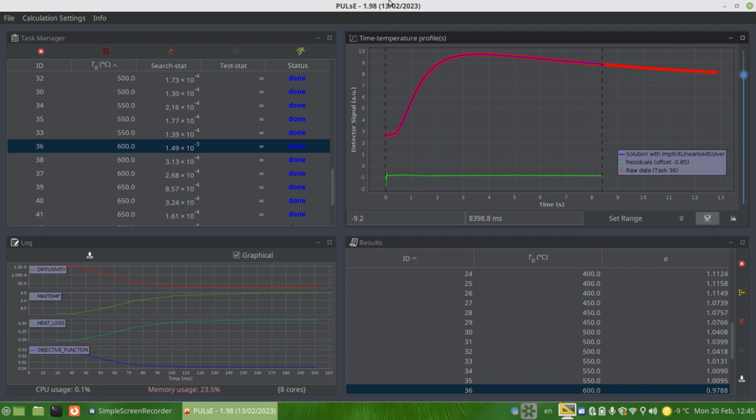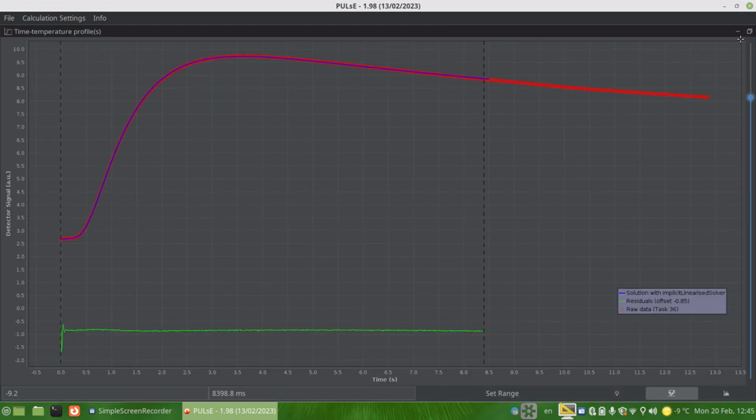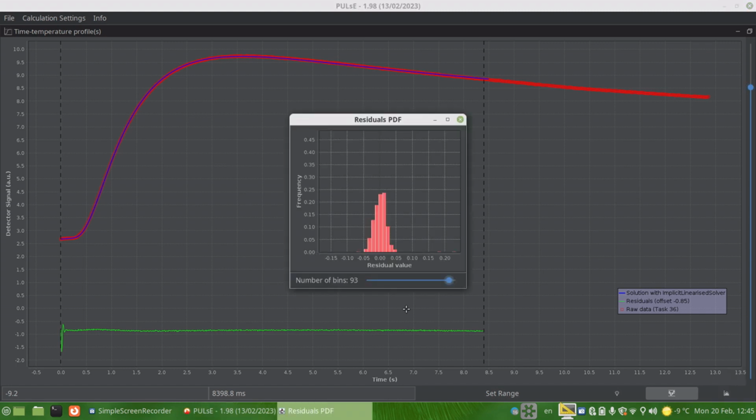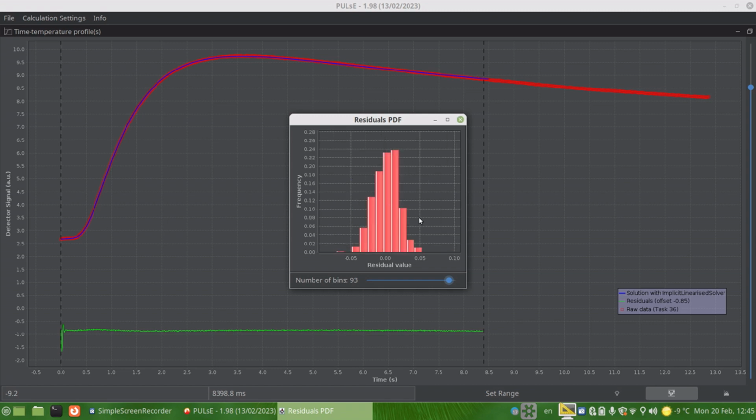an edge instrument. And as you might recall, there was a slight problem with the data because the distribution of residuals seemed slightly abnormal, which is visualized, for example, for this curve taken at 600 degrees C. So if we plot the distribution of residuals, we can see that there's a small shift of this plot towards the right, so there's a slight bias in the model selection.